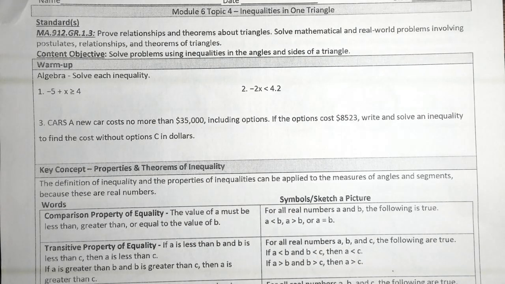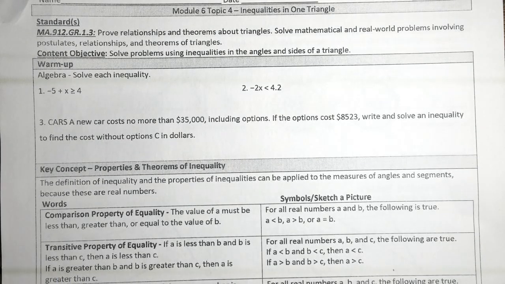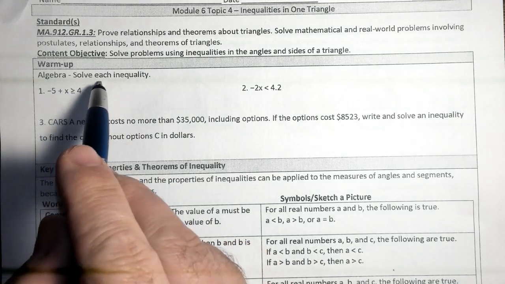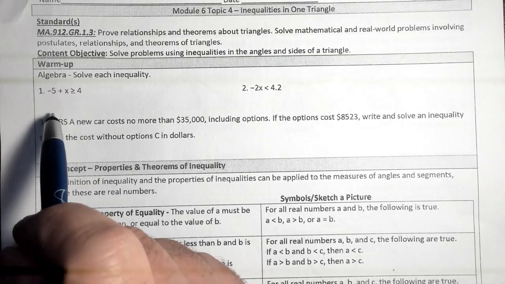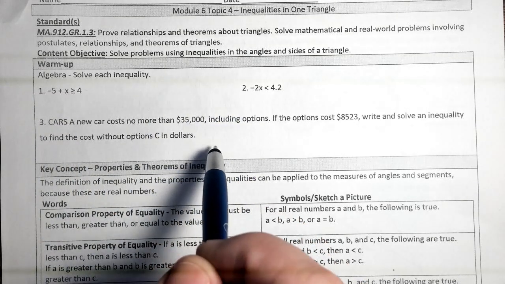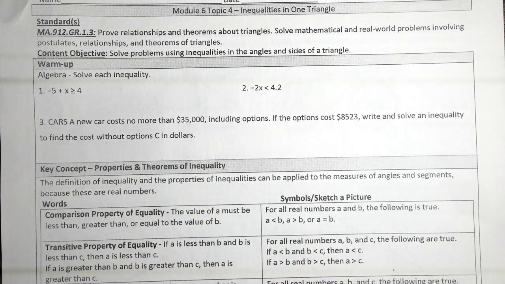So up until this point, we've been dealing with equals and congruence, but now we're going to deal with inequalities here. On page 11 of the Module 6 packet, we've got the warm up. It says algebra. We're going to solve each inequality. I'm going to solve the first two and then set you up for the third and let you go. You guys have expressed wanting less of me doing the work, so we're going to do that.